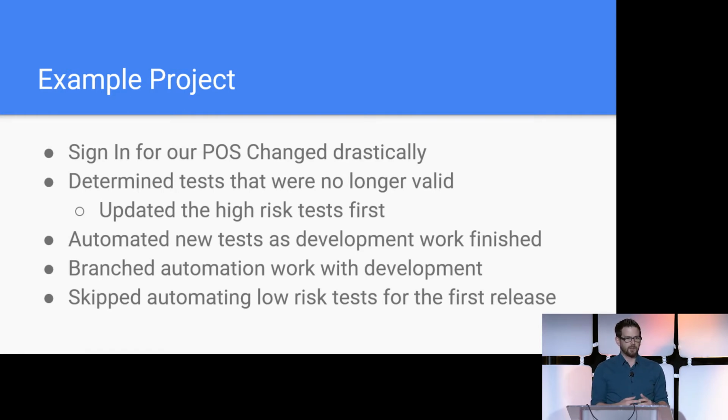That's the mindset you really should be taking: reducing your risk. We were able to not only reduce the product risk by making sure we still had good test coverage, but we also reduced the project risk by automating up front so that we could run our tests as soon as we got the first release. On day one, we were able to hit the ground running, testing and still running our full suite of automated tests.